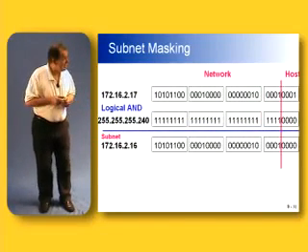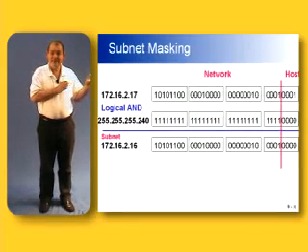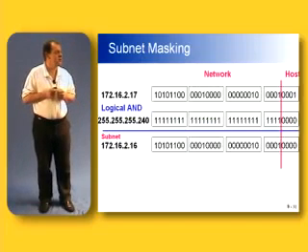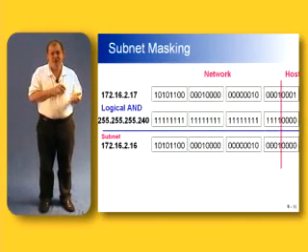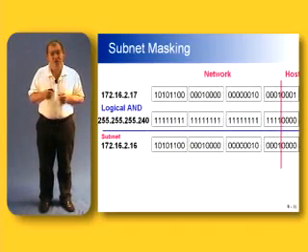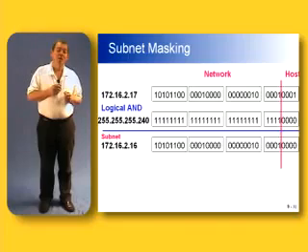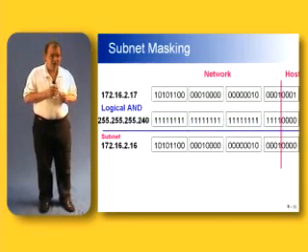And as I said, the computers don't care about these 8-bit octets. They're not interested in blocks of 8. It's only us that are interested in blocks of 8 so that we can talk about the IP addresses. So it doesn't care where you draw the mask. So here's again the same network address, the same IP address, 172.16.2.17. We're going to do a logical AND between that and a longer mask still.